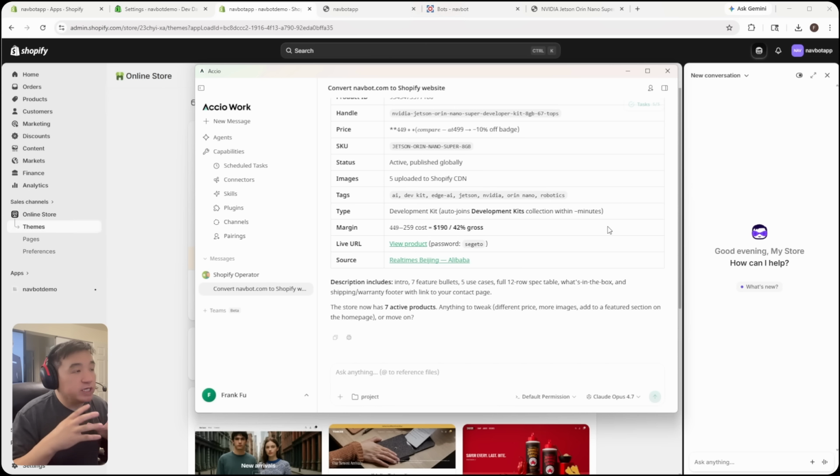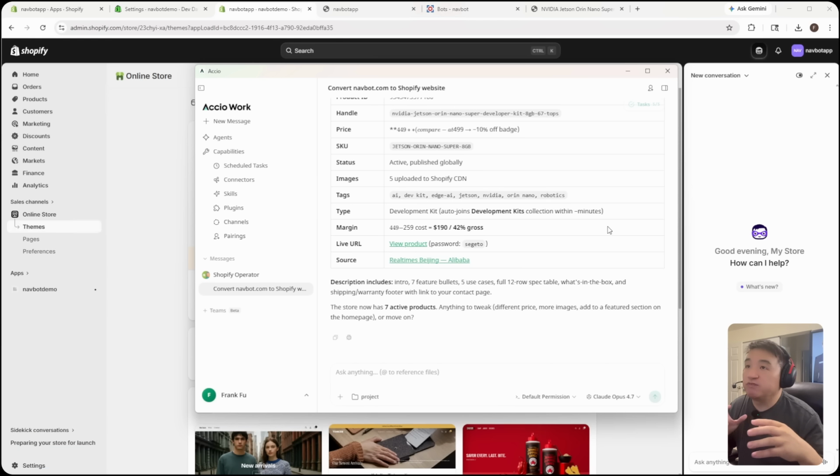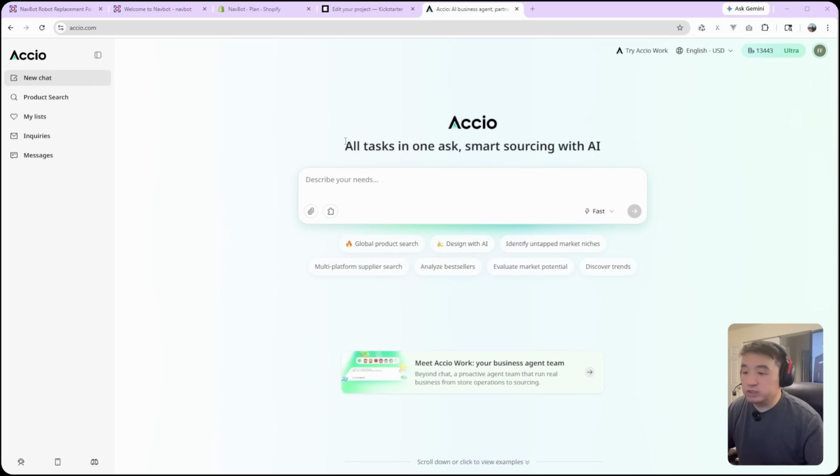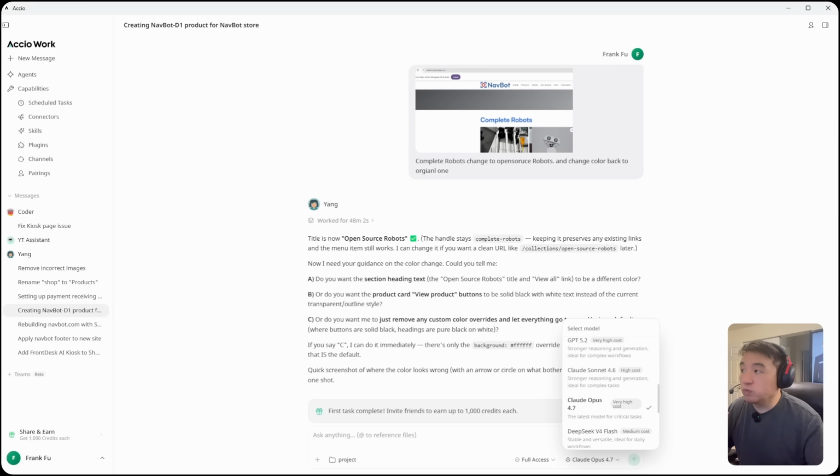Okay, this is a quick demo of how to get Accio Work to convert your WordPress website to a Shopify website. It's very useful. I spent more time getting my site to work. So here is the real work. This is on my local machine. Actually, you could have multiple agents work together at the same time.